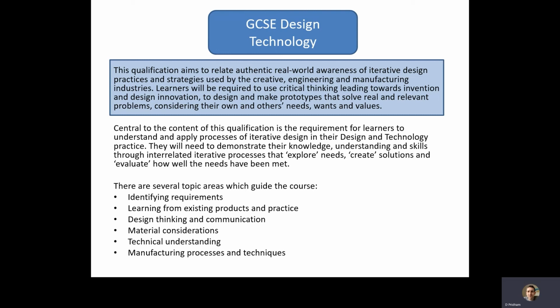Really central to this course is the iterative design process, where students have to explore needs, create solutions and evaluate how well they've met those needs. And there are several topic areas which guide the course listed there: identifying requirements, what's needed, learning from existing products and practice, design thinking and communication, material considerations, technical understanding, and manufacturing processes and techniques.